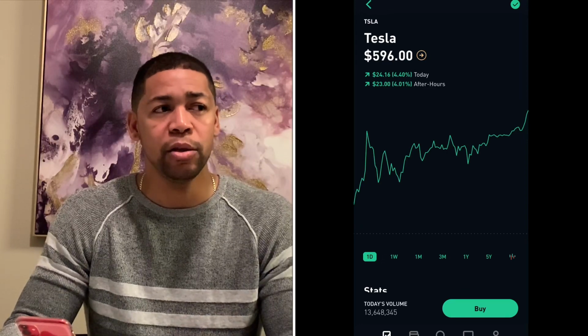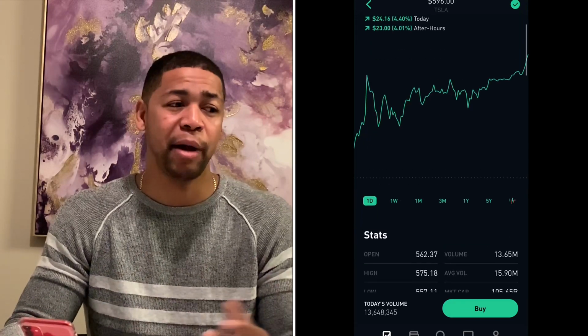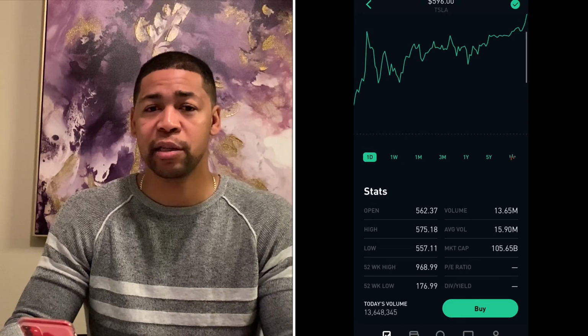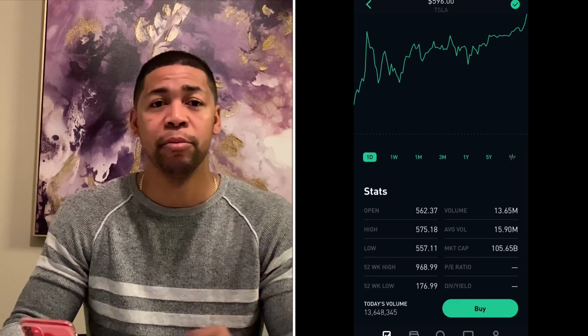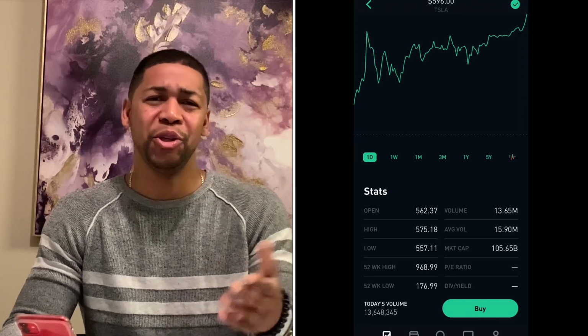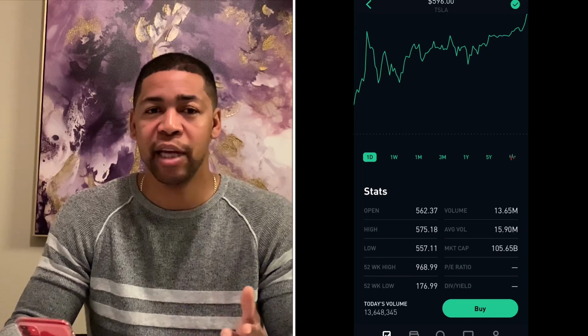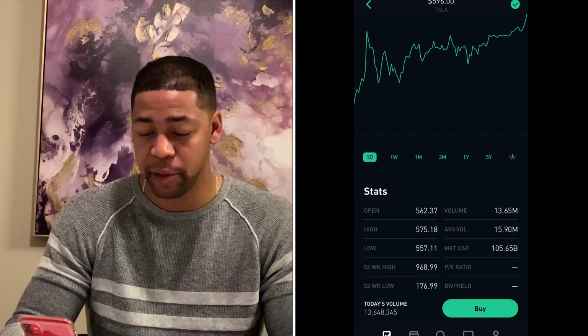I would definitely think about that as well when I'm looking for a stock. You see a stock that's always in the green, like Microsoft, or a stock like Apple, that you like but you don't have the money for it. So what you do is you just buy a partial share. Buy $10 worth of it, buy $1 worth of it, because you can definitely do that nowadays with Robinhood, which is pretty cool.